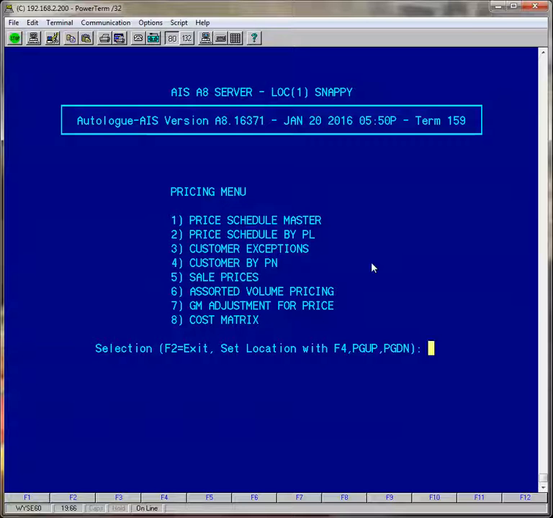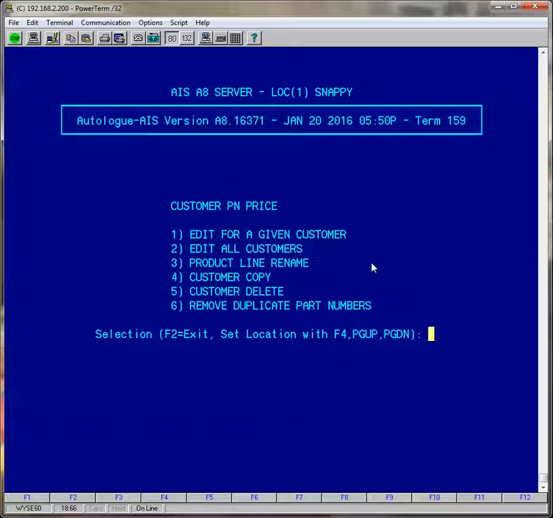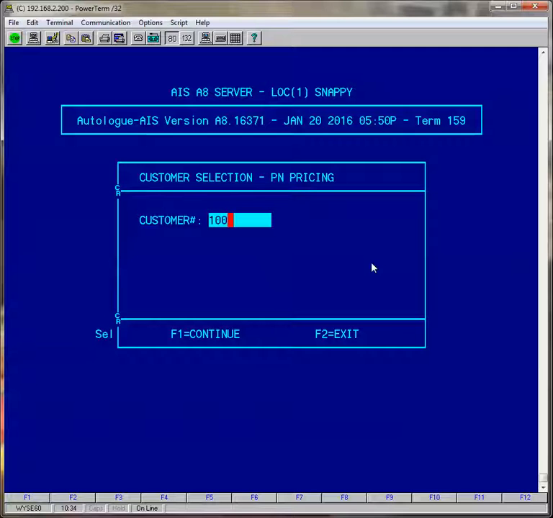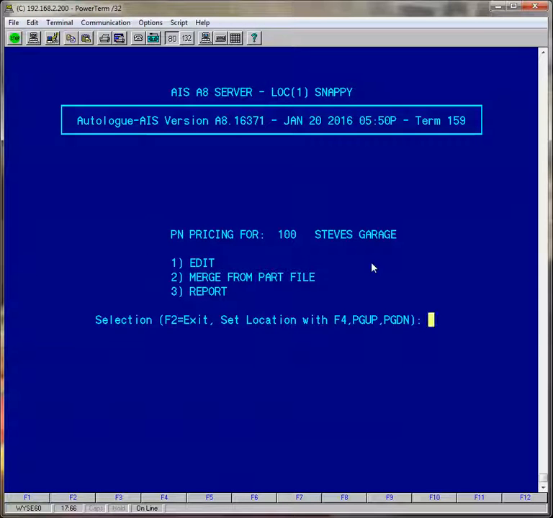Now, if you have a customer that needs a special price on one part number only, that's doable. Option 4, customer by part number. 1 to edit for a given customer. Who the customer number is, press enter and then F1, and you'll do a 1 to edit to manually add it in. Now you see other options here.